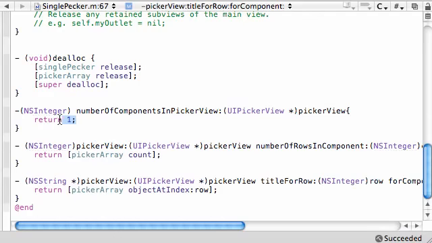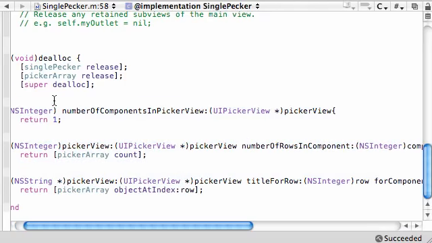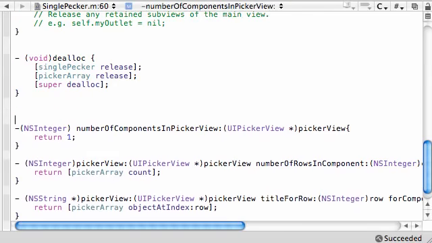So these pretty much take all the confusing aspects out for you, and this is how you build your picker with really simple methods. Pretty much saying, alright, give me the number of wheels, give me the number of rows, and let me know what you want for each row. And as far as this stuff goes, right here, don't even worry about this stuff. I'll take care of it, alright? That's the cool thing about iPhone development. It makes everything so easy.